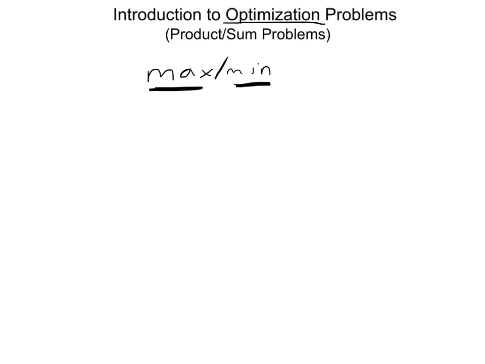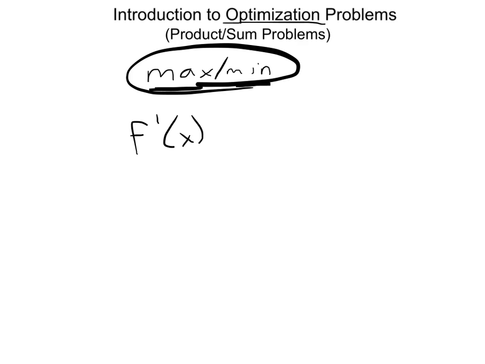In these problems, they're going to be word problems. They're going to say, find the lowest cost of such and such, or find the greatest area of such and such. What I hope you remember from the last several lessons is that when we want to find the max or the min, the way we always do it is by taking the derivative of the thing that we want maximized or minimized and setting it equal to 0 or undefined.